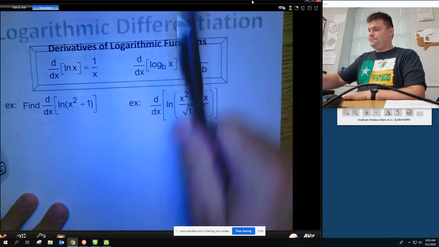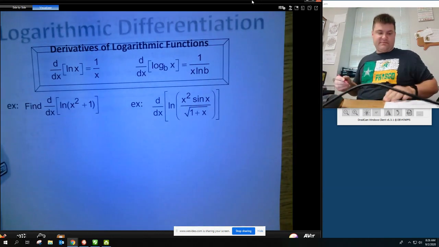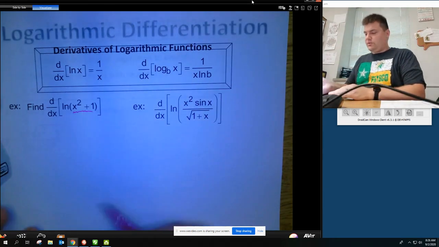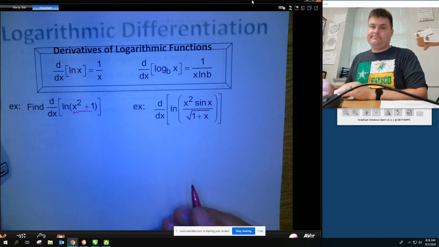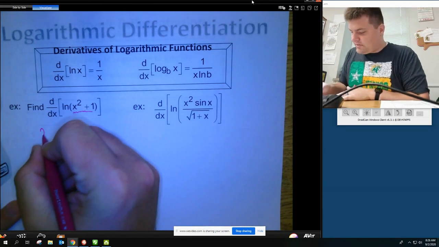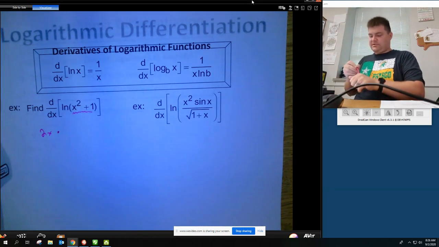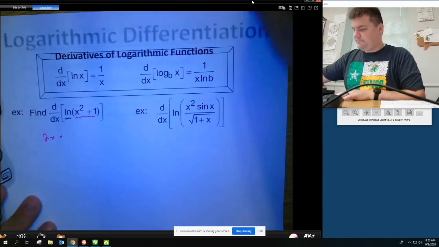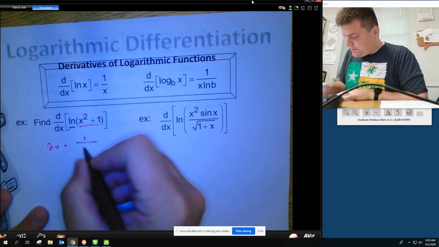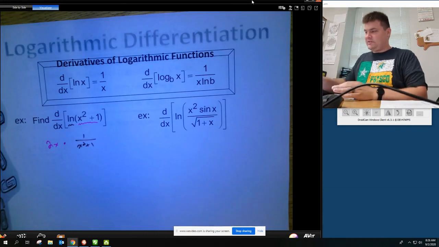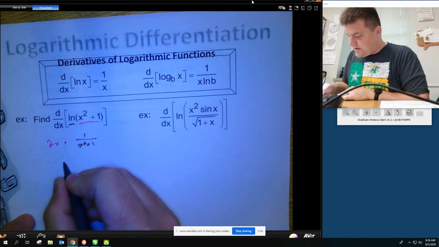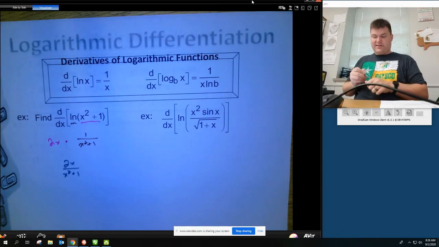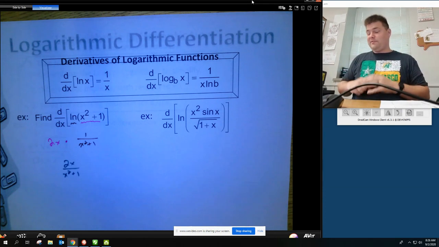Just like chain rule, for a problem like this, you would do the derivative of the inside first, which is going to be x squared plus 1. What's the derivative of x squared plus 1? 2x plus 0. So it's going to be 2x times the derivative of the outside here, which is ln. It's just going to be 1 over x squared plus 1. So our final answer here, combining this together, is going to be 2x over x squared plus 1. So that's using chain rule. A lot of these log functions are going to involve chain rule.